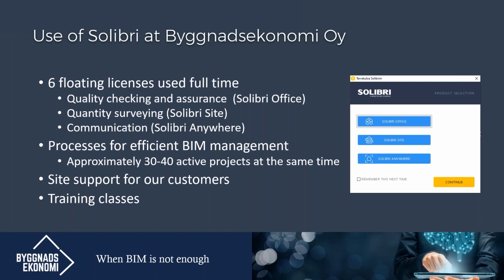We developed a lot of processes on gaining efficiency in BIM management to do things in a lean way, a smart way, and a fast way. We run approximately 30 to 40 active projects at the same time right now. We do a lot of site support for our customers on how to use the model, how to use Solibri, and we also provide training classes on the topic.